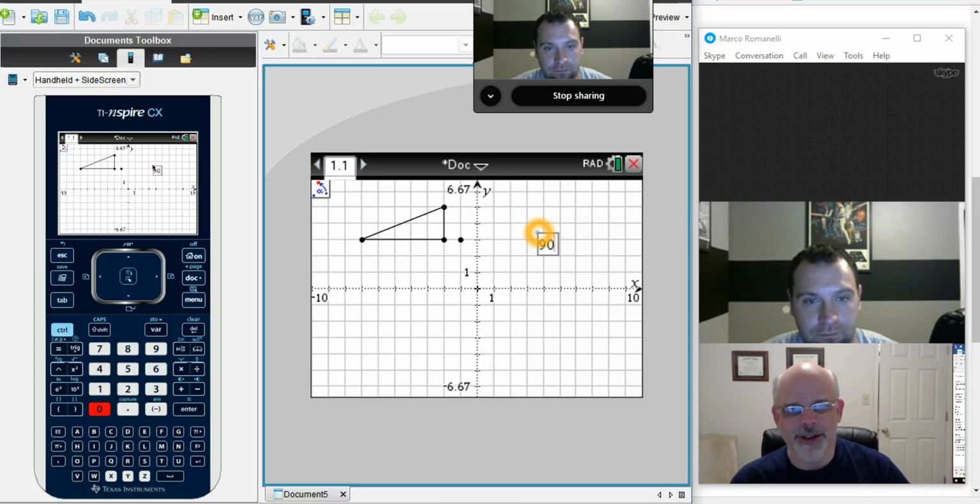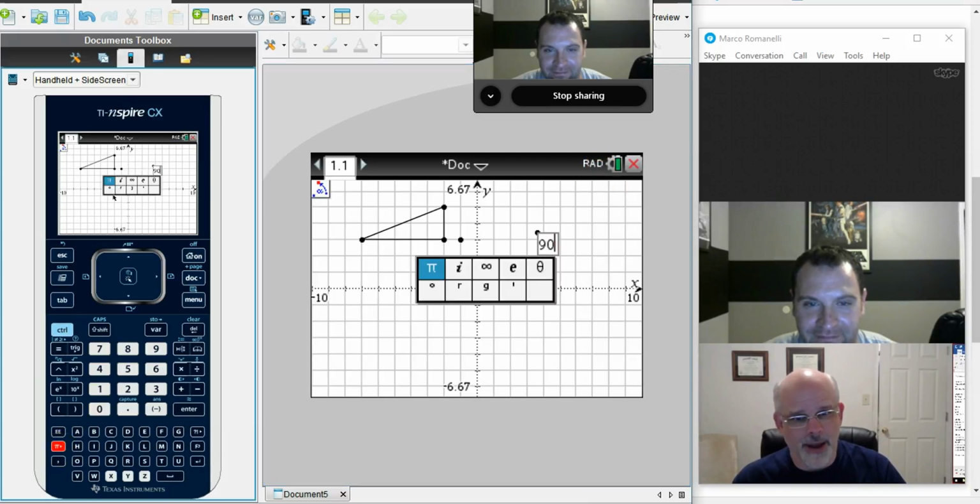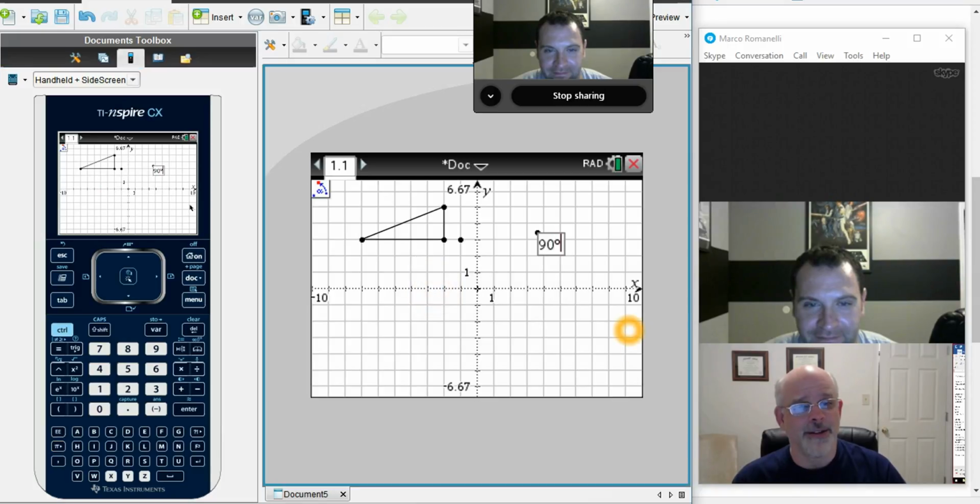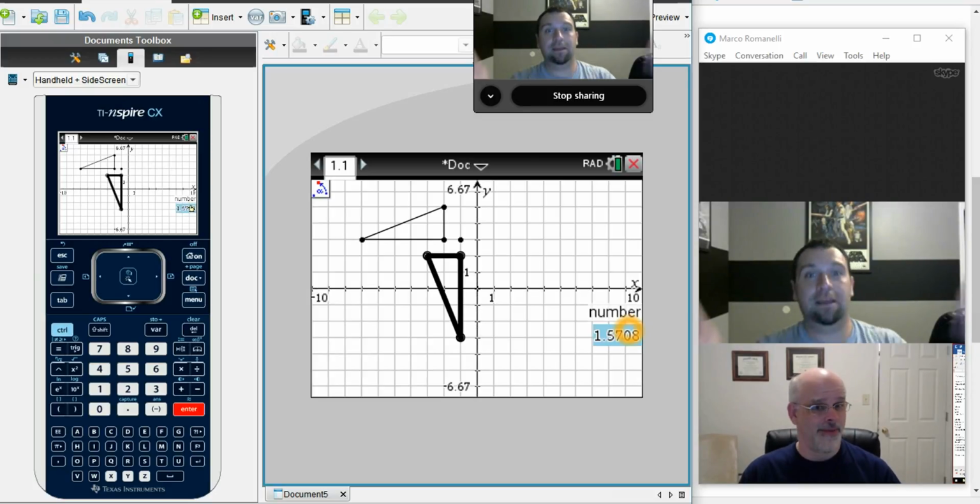Now there's a little bit of a trick on this one. You have to use the degree symbol because this graph for some reason always stays in radians, and I've tried changing it under settings and it just wouldn't change. But the workaround is to click on the pi button and then click degrees. So then it forces it to do it in degrees. That should rotate that thing 90 degrees counterclockwise. So I'm going to hit enter. There it is.